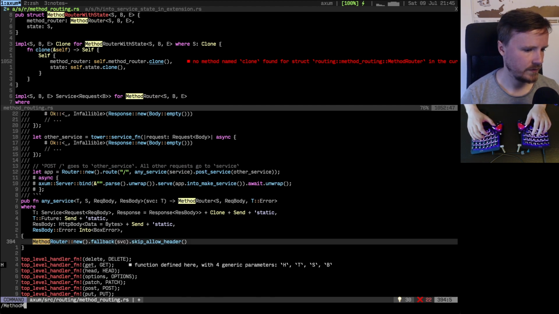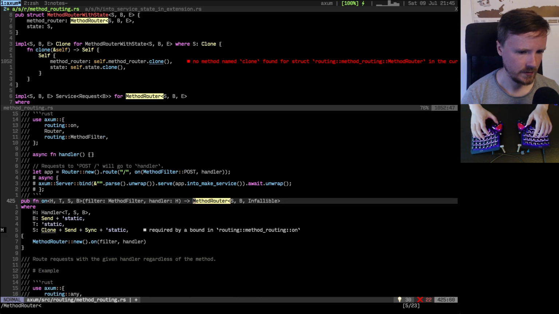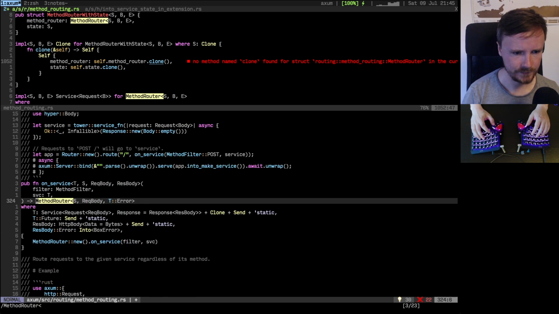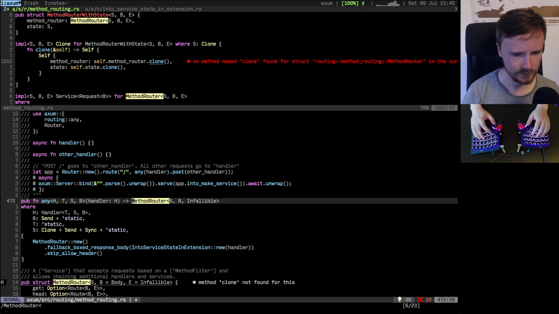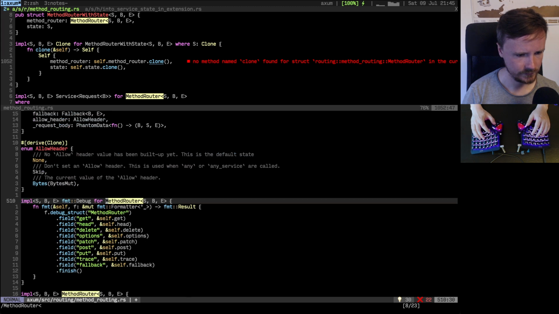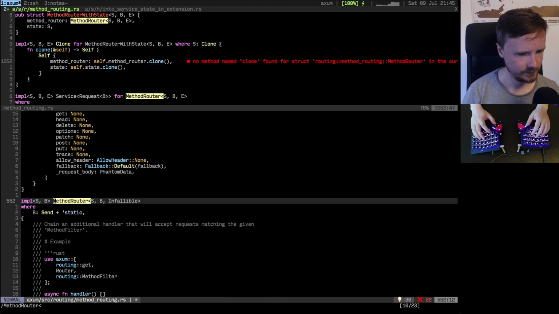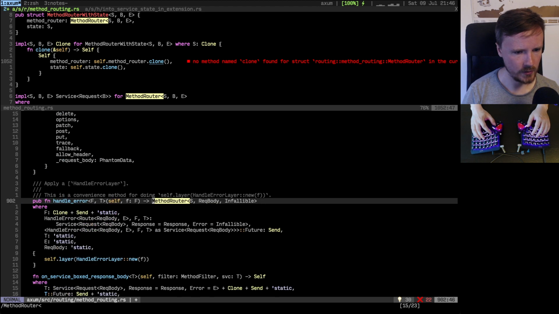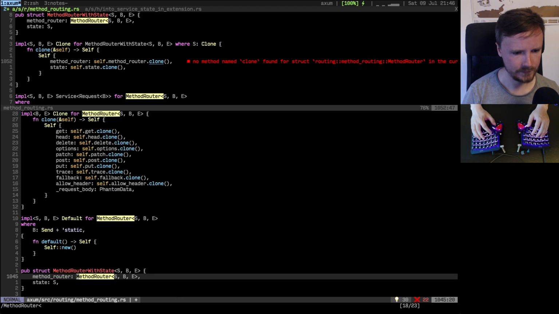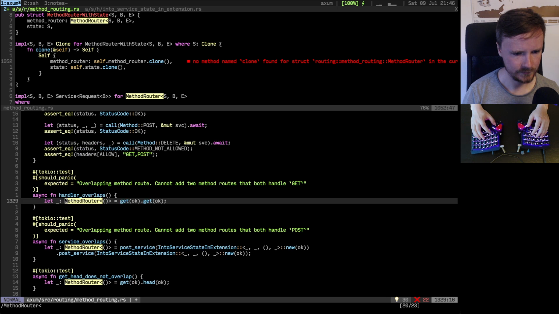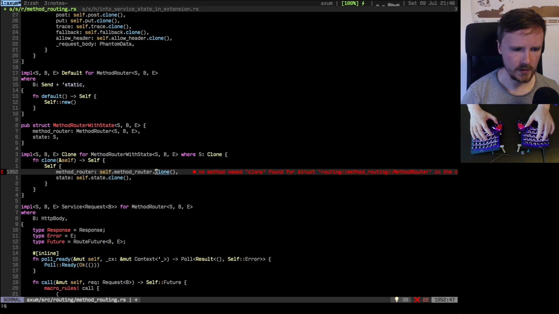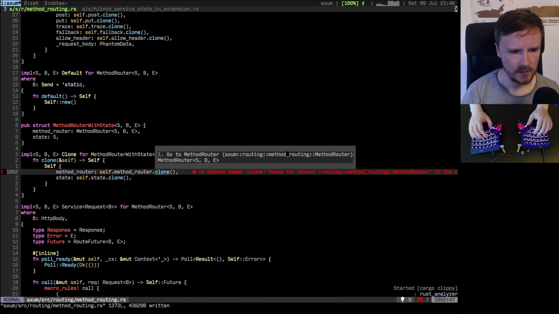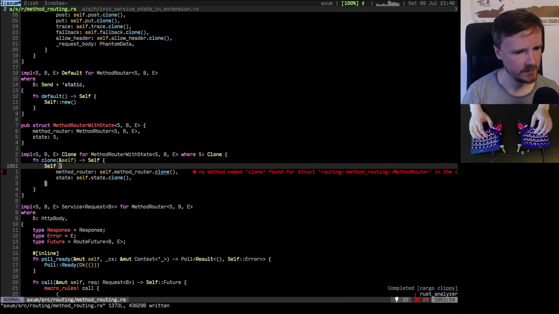We can probably search for method router like that. Seems that we have most of them. And now we're down to the tests. All right, so that should compile, which it doesn't.